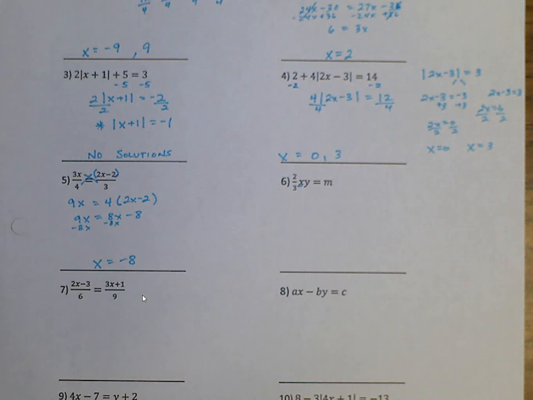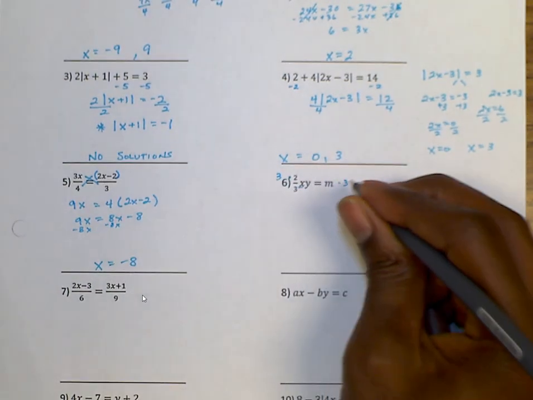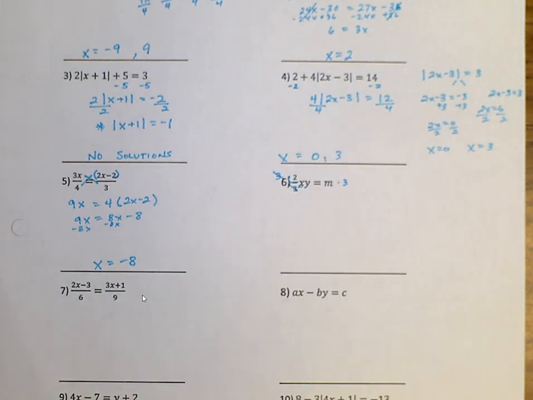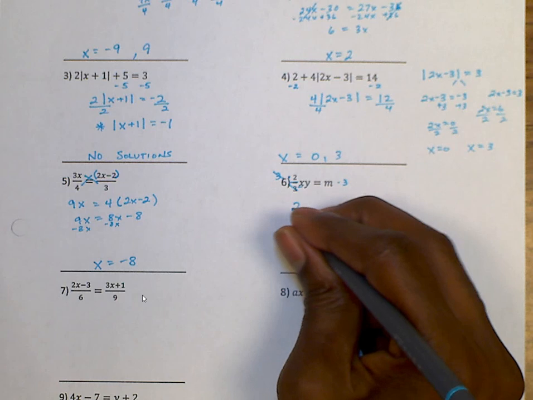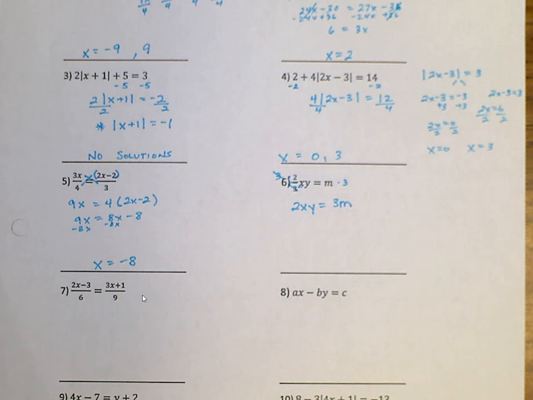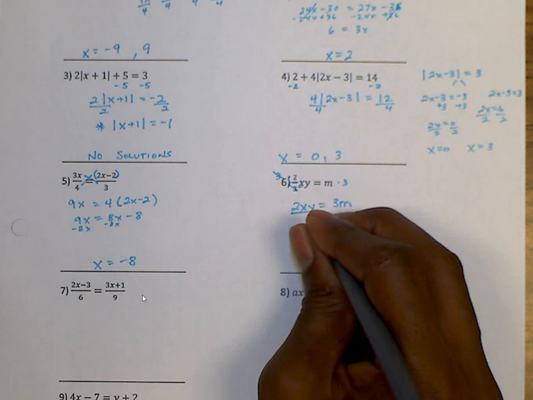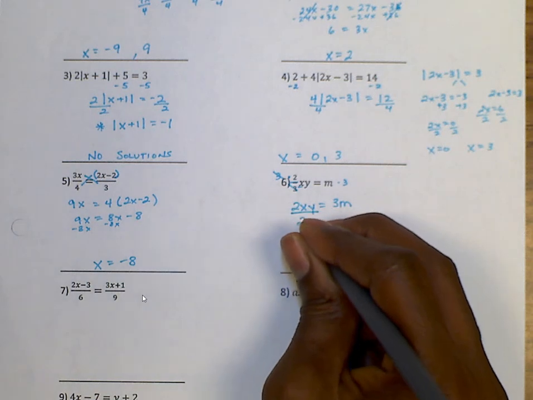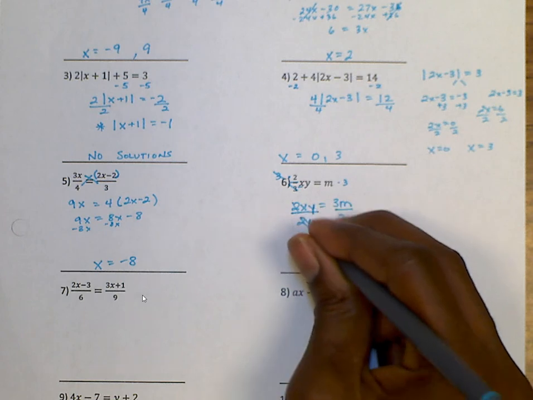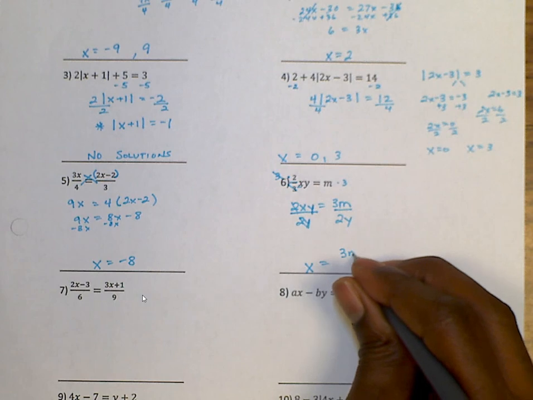What I'm going to do first is multiply both sides of this equation by 3, because I see that 3 is dividing on this side. So I'm going to multiply by 3 first, get rid of that fraction, make this problem a lot more palatable. Now, what's stopping x from being by itself? The 2 and the y, they're both multiplying, so in order to get rid of them, we divide. Cross out. We're left with x equals 3m over 2y.